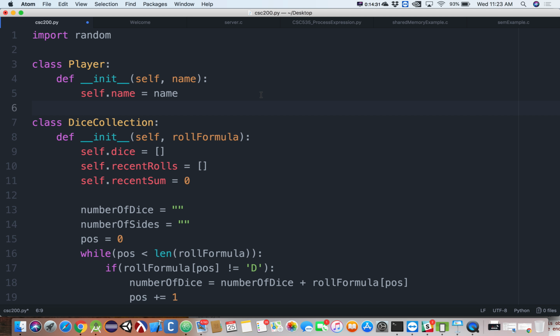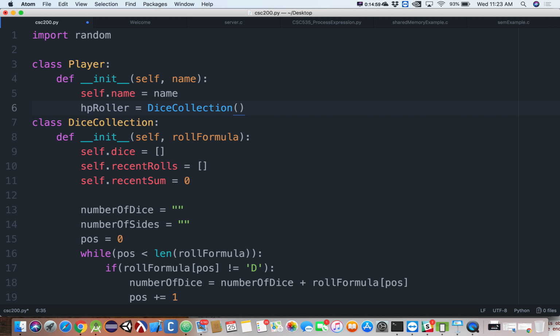Now we don't have the plus part in our roll formula, right? Not currently. So we'll have to fake it for ours. We'll go ahead and create a dice collection. So we're going to say hit point roller is equal to dice collection.